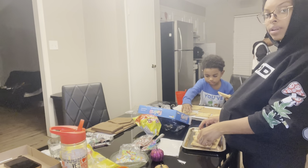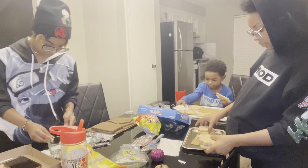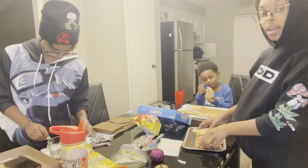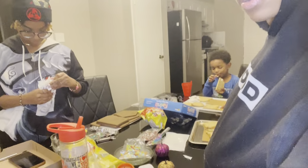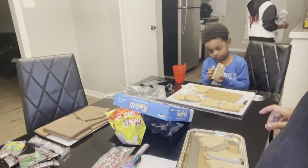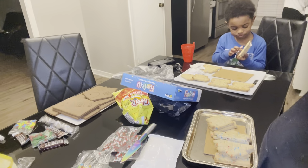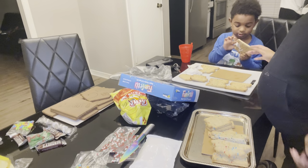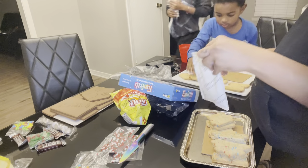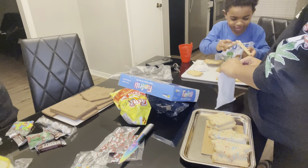My whole house is broke, guys. Mine's gonna be the most terrible one out of everybody's. Wait, I gotta put some more icing in there. Okay, I think I'm gonna bring y'all a little bit closer because I don't think y'all can really see Shamar's house. Shamar, remember you need icing for your whole house. You got more pieces that need to be stuck together, so you're eating up all your icing. You're going to have no house, or no icing.